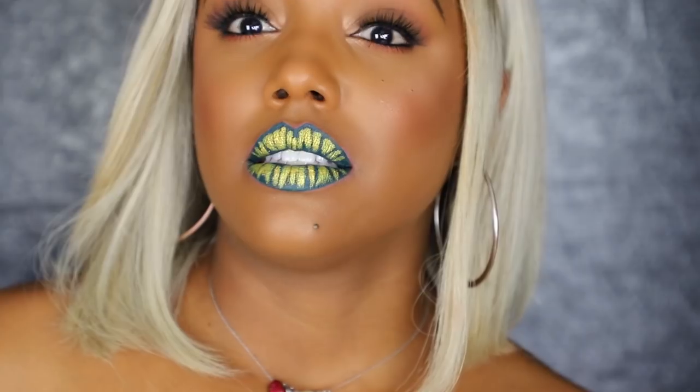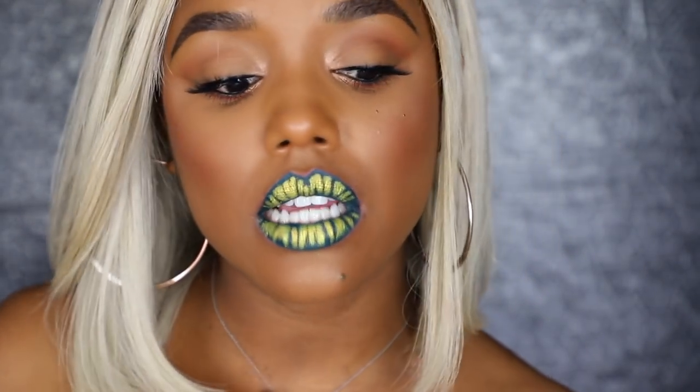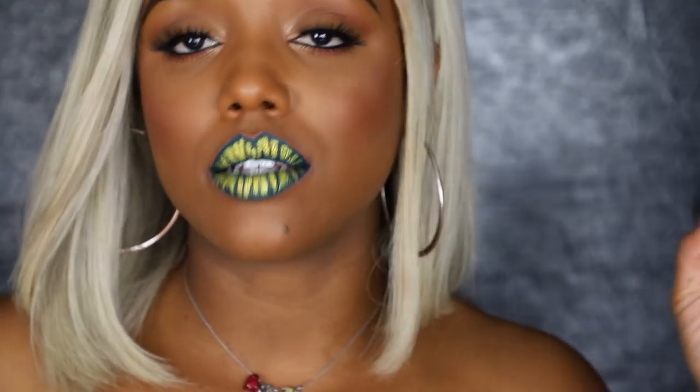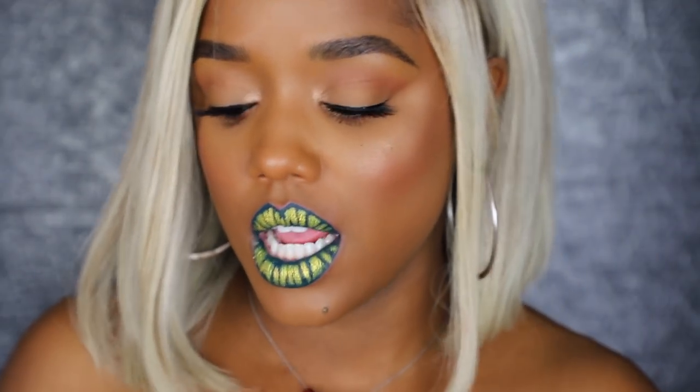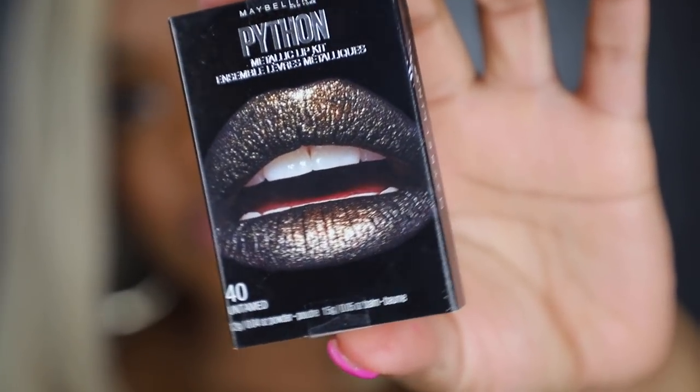It's pretty on the box, but on my lips it kind of looks like I kissed a poison ivy plant. I'm all for a fun lip, but it gets tricky when you use green colors — green is the color of fungus. Box art is done by professionals with a lot of retouching and editing, so I don't know why I thought I was going to look like those box pictures — because I'm not. What I will say is that this green color by itself and this gold color by itself are bomb. I would definitely wear these separately — not together — like for eyes and lips separately. These colors are really pretty, but they can't be together for me.